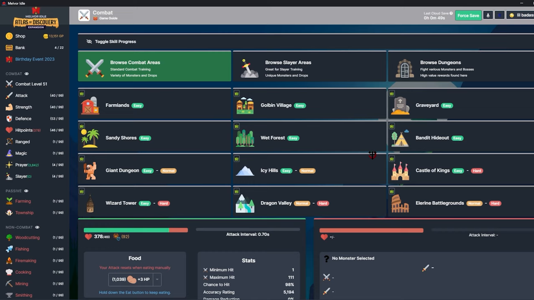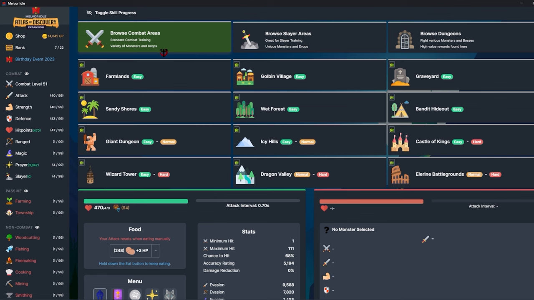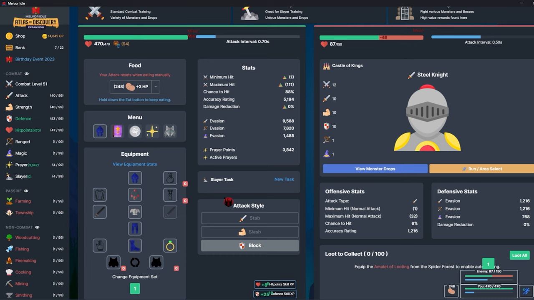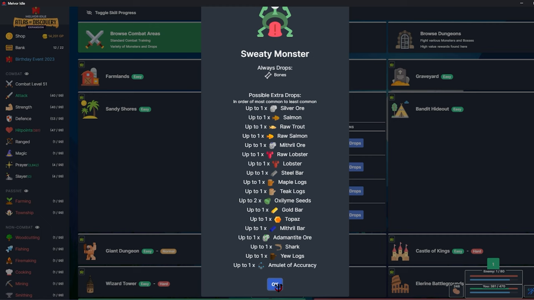I just went through like 700, 800 of my food, and I didn't find either of the things I wanted. What I'll probably do is just go kill the steel knights until I get their shield. I mainly just need it to train attack better because this has negative stab bonus. I just wish I had a better source of food. I was looking and I think the earliest way I can get food is these sweaty monsters, and I killed a few of them, but they're still kind of out of my reach.